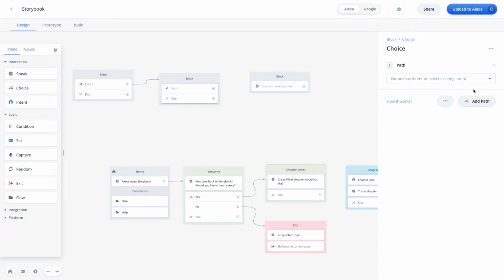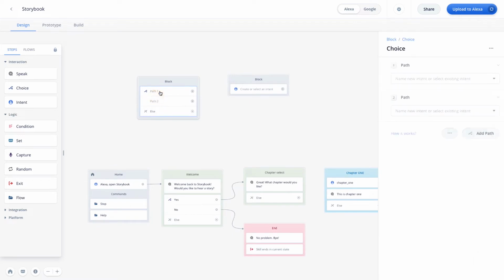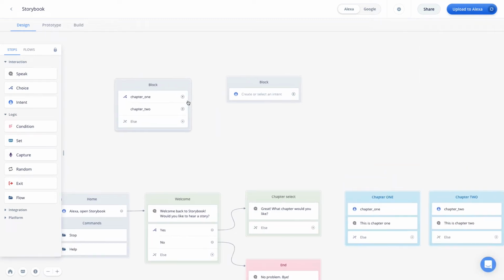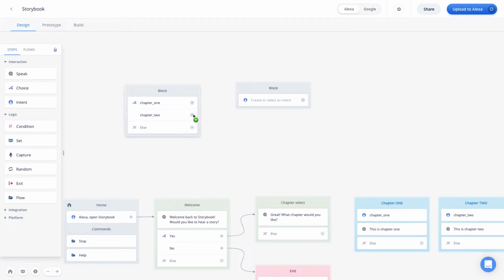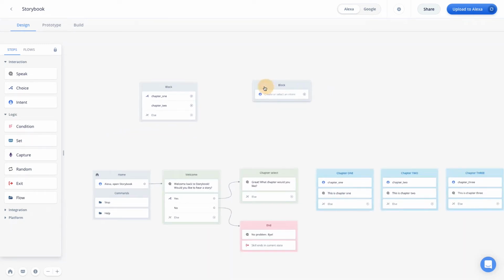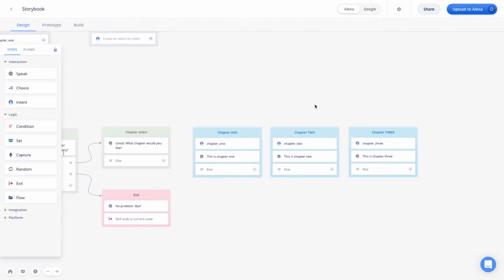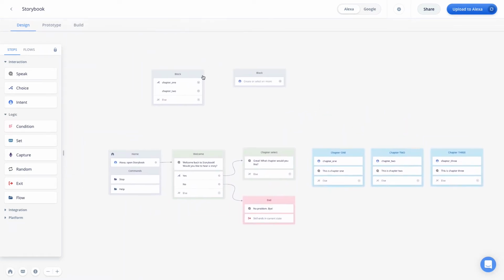The choice block has these paths where you can add multiple different intents. So I delete this one, and in path 1, we might have our chapter 1 intent. Maybe in path 2, we will have our chapter 2 intent. And now if the user says anything, it's going to look for either chapter 1, chapter 2, or else. And so it allows you to create these linear conversations that are going to walk the user through a predefined path where they have predefined choices. With the intent block, however, because there is only one port or path coming out, it allows you to essentially jump between conversations. So let's actually show you how this works in practice.